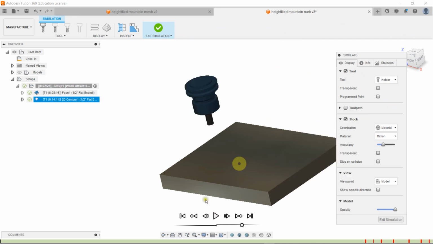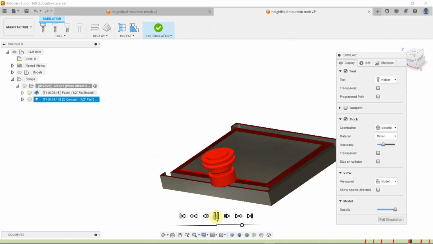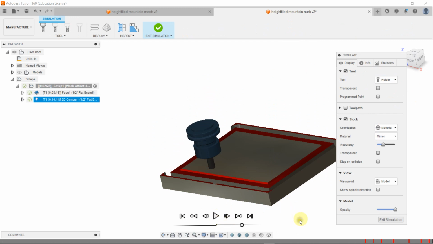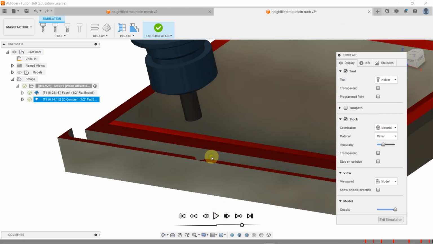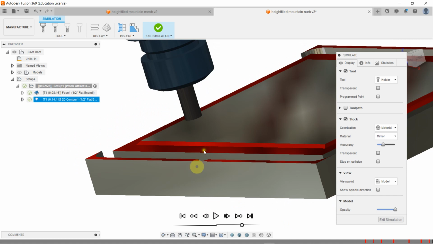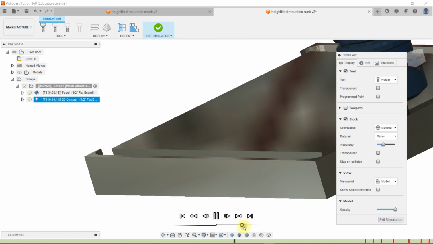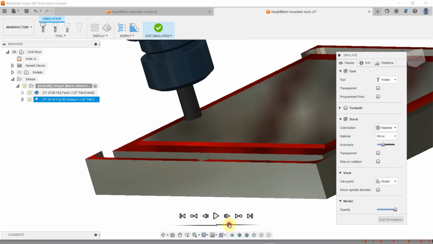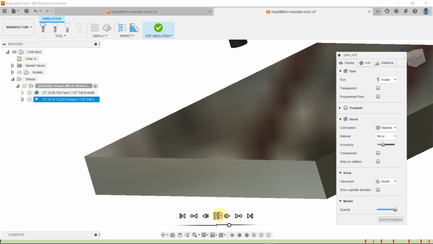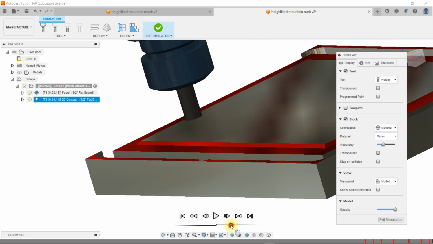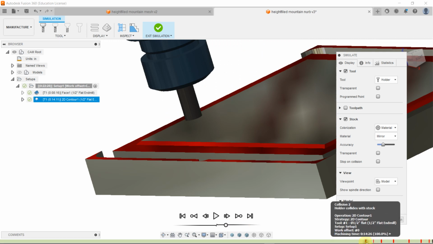And so see how that red comes up? That's because this holder, it's telling you that holder is actually plowing into the material. So we don't want that. Doesn't cut very well. And anytime you see these red things, that means there's like a collision happening.